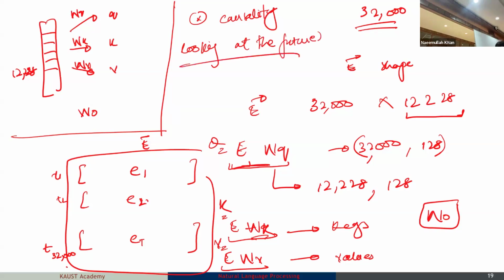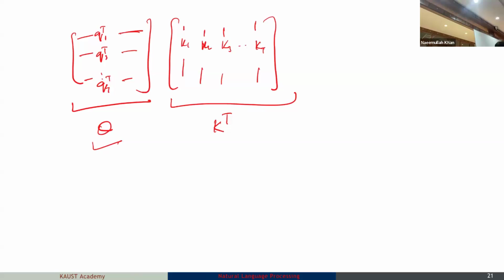So currently what I have done is, if you look at this setup, each of my queries can talk to each of my keys. Okay, this is not a good idea in language generation. For example, if you are creating the 3rd token or the 4th token, it should not be allowed to talk to the 5th or 6th token. Because remember, in the original language model that we did, we conditioned the next token on all the previous tokens. So it cannot talk to the future tokens, because it would give them unfair information about the current token.